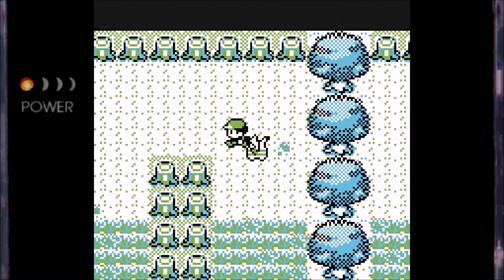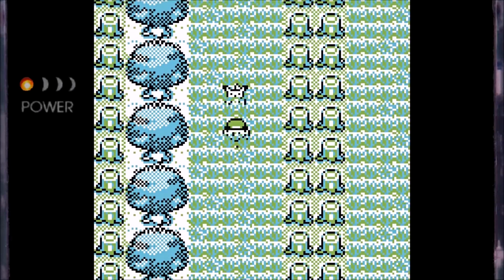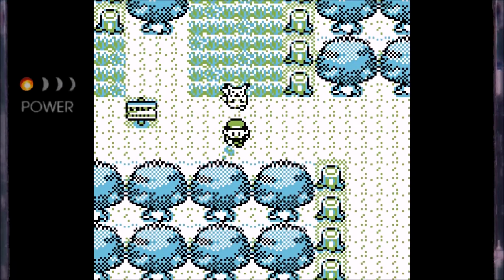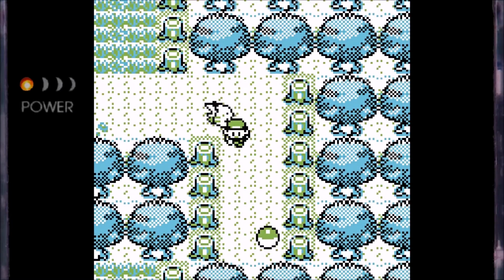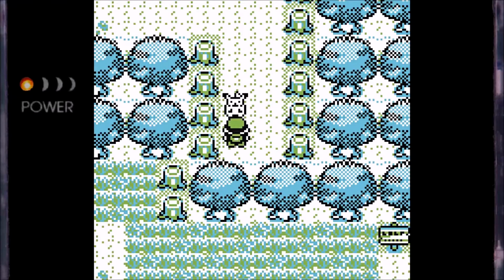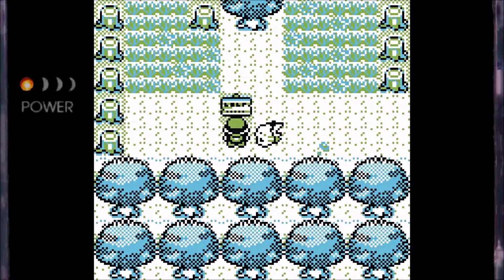Alright, we're almost all the way through here. I want to say there's only one trainer left. Alright, let's head right through this grass here. And wow. Either I got lucky or that's the type of tile that you can't get a wild encounter in. Right here we have Potion. The more potion, the better. The game gives out quite a few free ones at the start, which is nice.